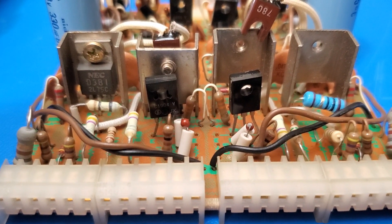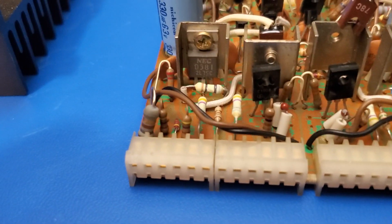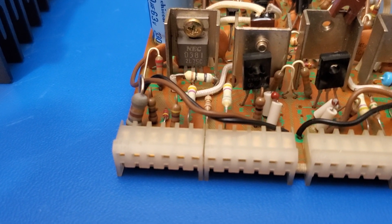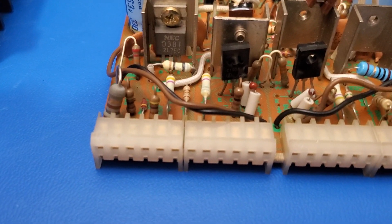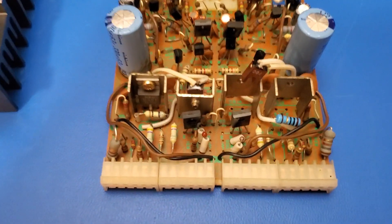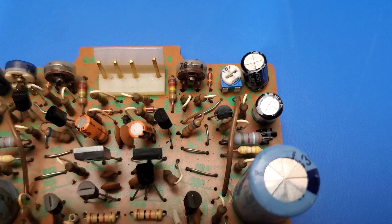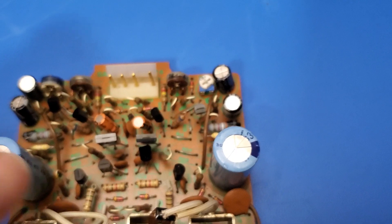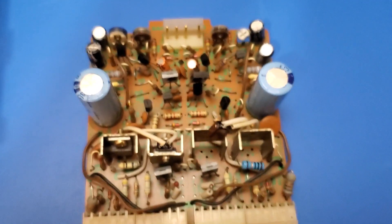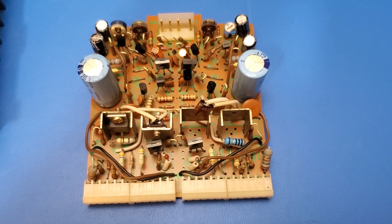We also note a few other problems. The technician — either of them — did not replace any of the fuzisters. These resistors are worse than carbon composition resistors in terms of reliability. They drift in value and get noisy, and in the case of this amplifier they're in the signal and power paths, so if those things go squirrely on you, the whole amplifier can become unstable and cause failures. One of the pots has been changed — I believe that's the bias pot. And four electrolytics have been changed with some no-name Chang X brand. That's going to get replaced with Panasonics for sure.